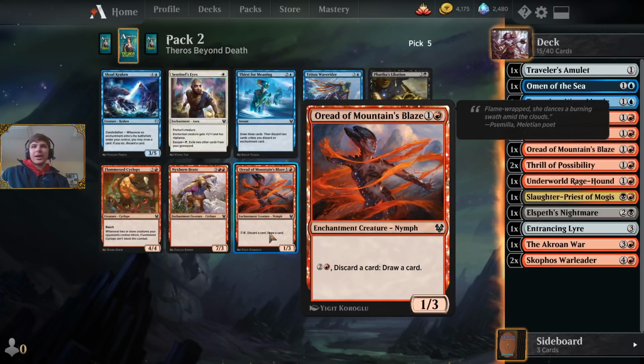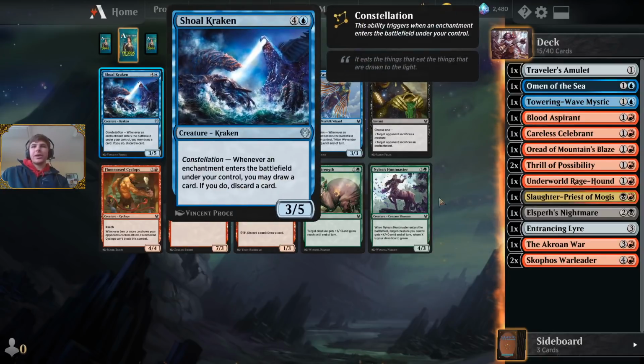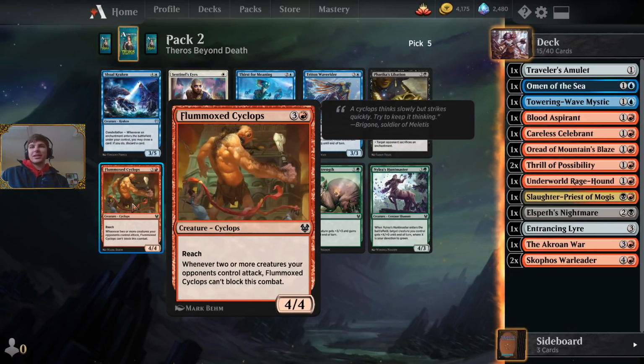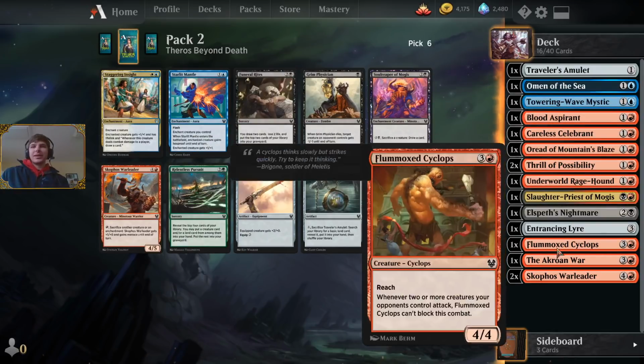We already have an Oread. I'm leaning towards taking Thirst just because we already have some 5-drops, and Shoal Kraken doesn't really seem active for us. I kind of want to take Flummox Cyclops. You want to take Flummox Cyclops? I'm down. Let's do it. Let's live the Flummox Cyclops dream. I don't remember the last time I played it, but we can do it, I believe.